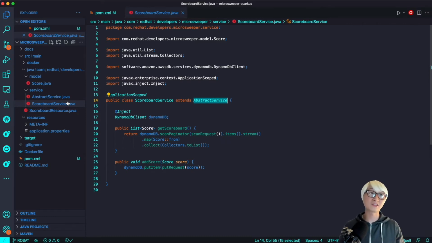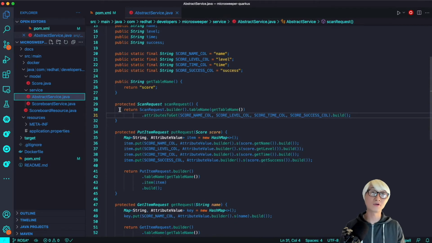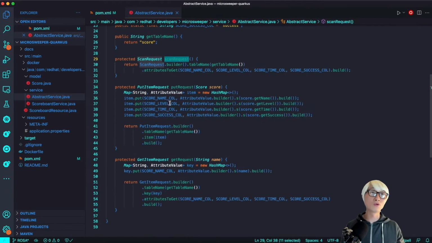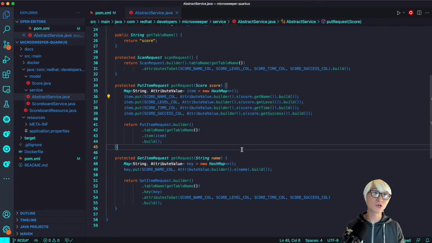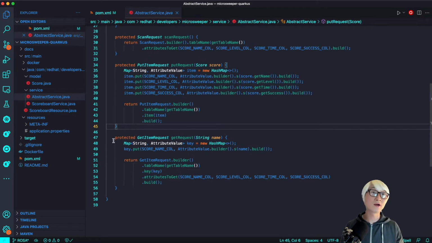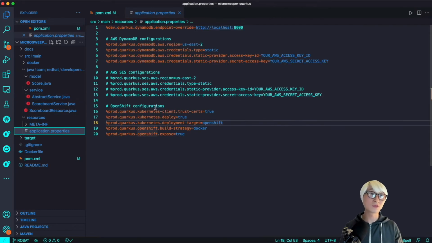That's why I extended that abstract service here. When you go to the abstract service Java file, you can find all the Amazon SDK methods and the implementation logic here. For example, how to put a request to store your new document score data and also retrieve specific data here.